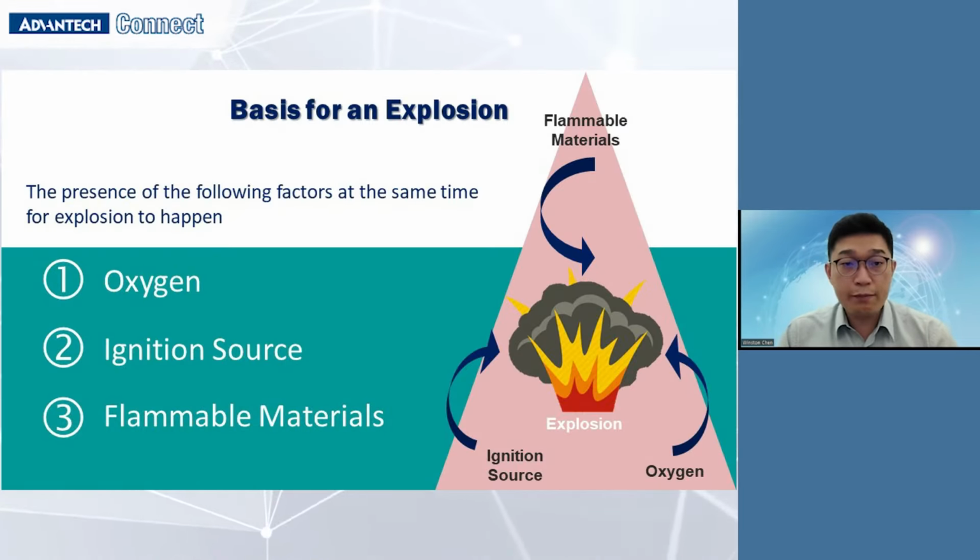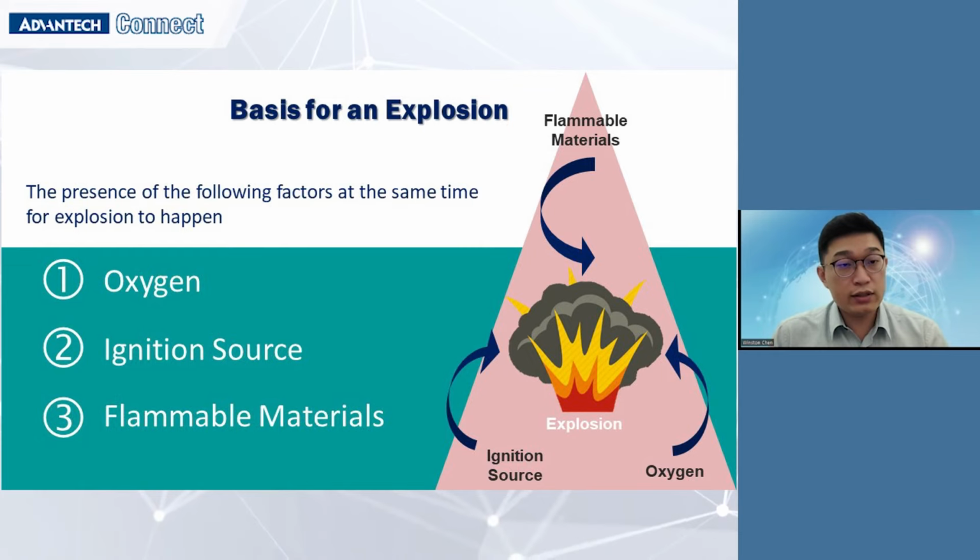Let's talk about what is basic for an explosion. There are three elements required to cause an explosion: oxygen, ignition source, and flammable material. The most commonly neglected are the ignition source and the substance, and people are accustomed to mistakenly define only fire as the ignition source, and chemicals such as gasoline and diesel as dangerous substances. This wrong cognition is the major cause of disasters.